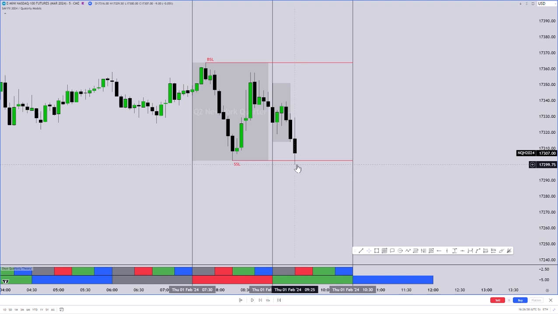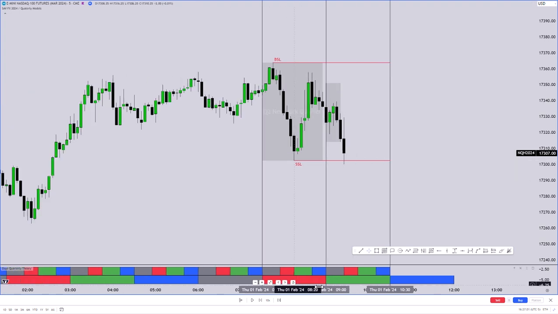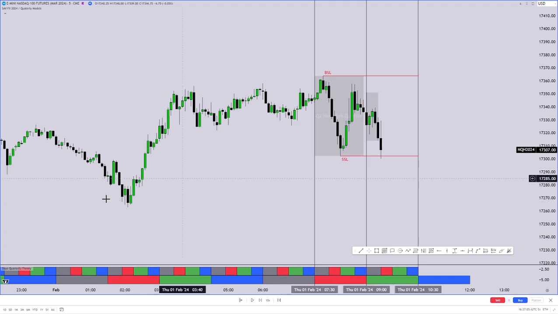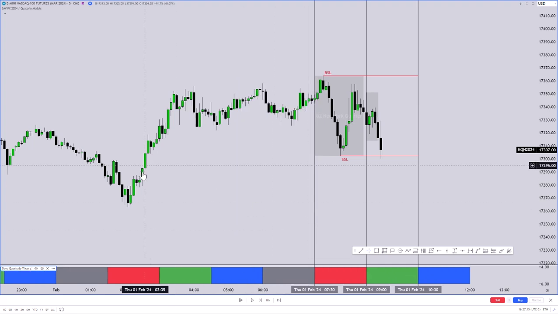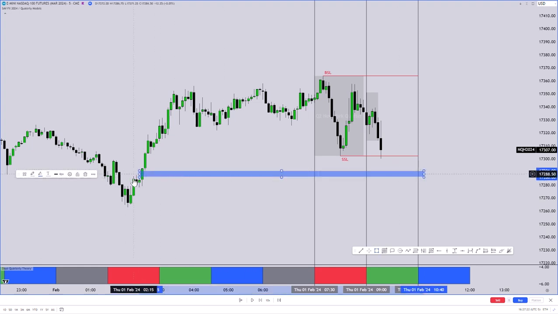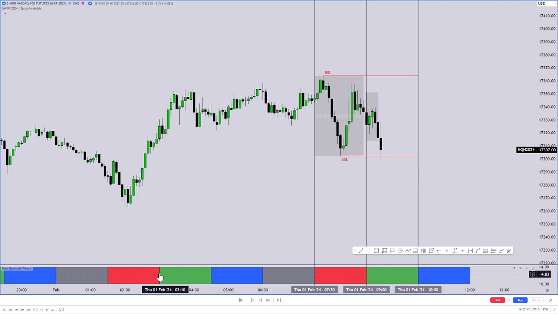But now, once price sweeps this low right here, we initially need additional confirmation to see in which range price is going to be looking to react off. We have PD arrays right here. For example, we have a fair value gap, but we would disregard this fair value gap, so there are inefficiencies within this range because they did not form within Q3. So we're going to need a PD array that formed within Q3 based on the previous cycles. We would want to see price form within Q3, and then use any inefficiency or PD array that forms within that range. For example, within this Q3, price is above, so we're not referring to anything here.